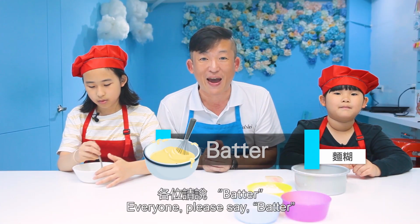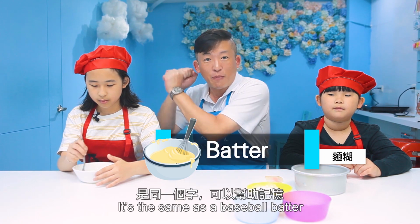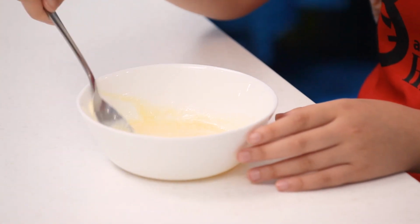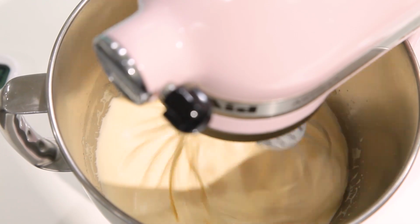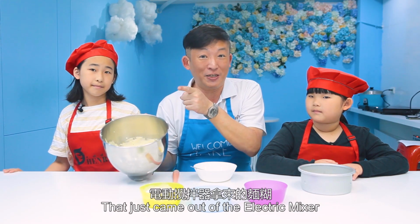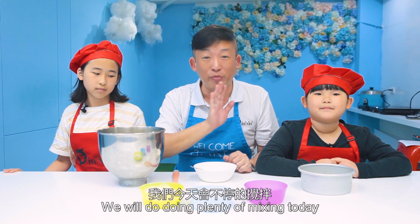Everyone, please say batter. Batter. A good way to remember is the same as a baseball batter. Okay, so we'll give it a minute. Wait for the batter to get here, and then we could start doing lots and lots of mixing. Okay, over here is the batter that just came out of the electric mixer. Now, don't worry, we will be doing plenty of mixing today.